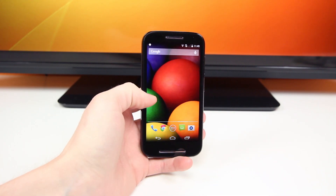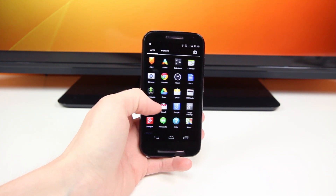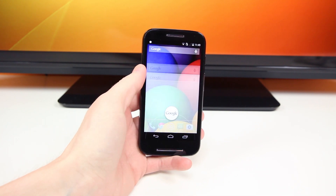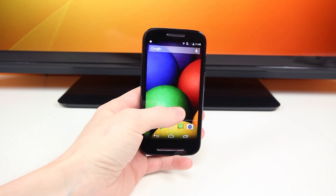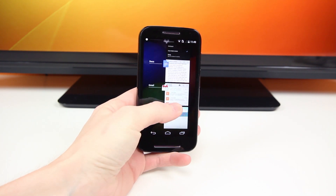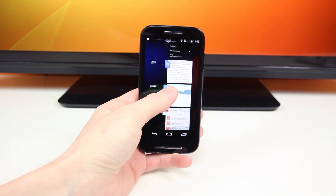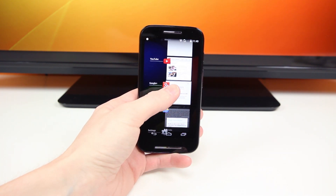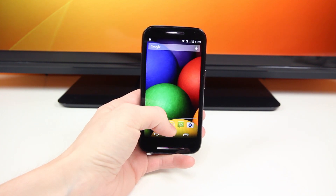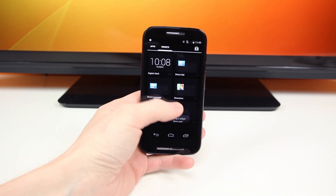If we go ahead and power this device on, we'll see it resembles stock Android — it basically is stock Android with a few Motorola features thrown in here and there. This is good news for a phone with not very powerful specs, as stock Android doesn't require a whole lot of power to operate. Scrolling through the home screens and apps is nice and smooth, with not a whole lot of lag or stuttering. The times you really start to notice some lag is when you're cruising through your phone, opening and closing applications quickly, and loading graphic-intensive apps. But for $129, it certainly performs well based on first impressions.